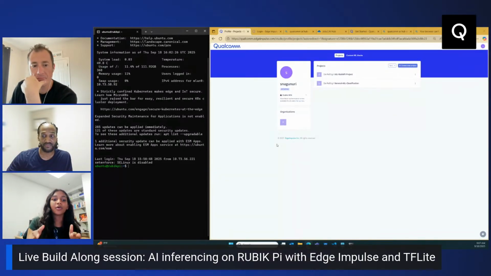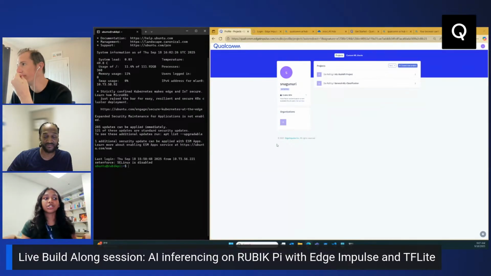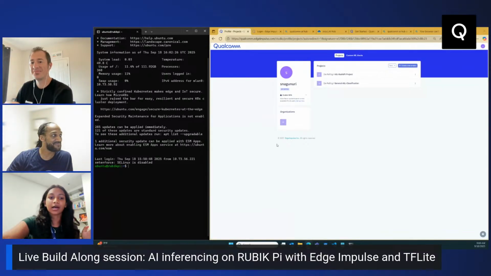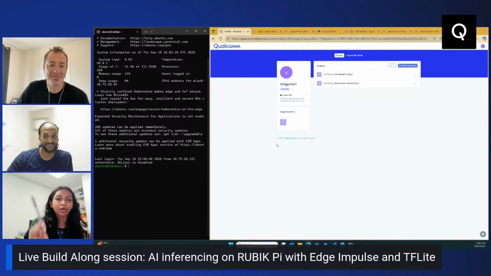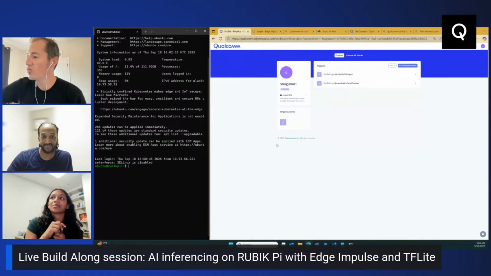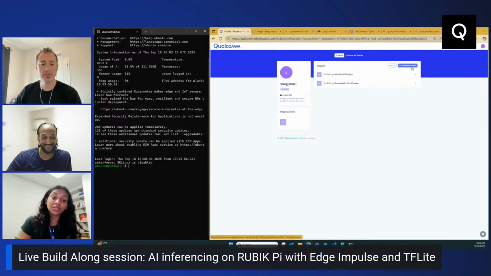So before I go into a little demo of what I've been doing this summer, I thought it'd be first fun if we could go through a demo ourselves and do a little project on Edge Impulse together. So I want everyone to just look at their desk. I think most engineers are probably at a desk, or maybe you're sitting on your bed. Whatever it is, you probably have an object around you. We're going to do a little simple project with it, which is just seeing whether or not there's a pen in front of the camera. And I'll show you how easy it is to do on Edge Impulse. So let's just do this together.